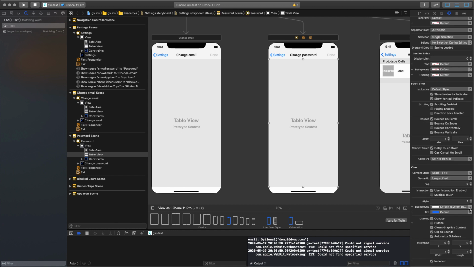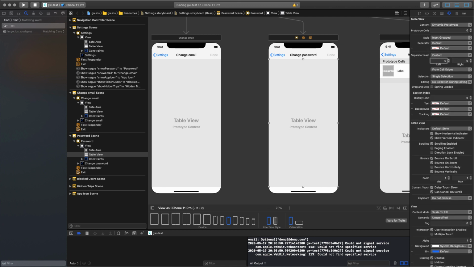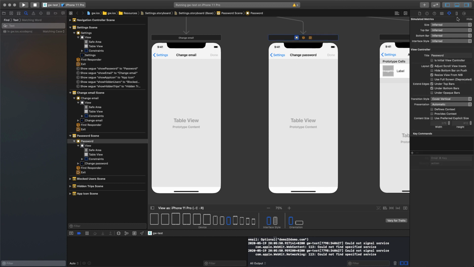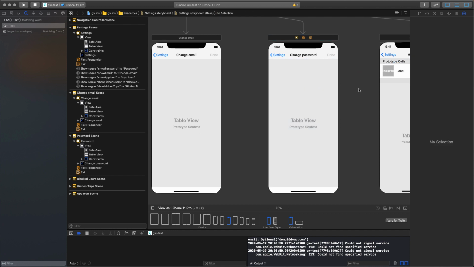At the constraints, we go to the table view. We need to set the background of the table view here to the group table view background. And we need to set, on top here, the style to inset grouped. The inset we do custom because it's a little bit nicer if we make this 0, and I'll show you in a second what it is. And there's one important thing we need to do here. We need to link the table view here to the actual table view. That's it. Stop. We rebuild. And now we should have a nice form to change the password.